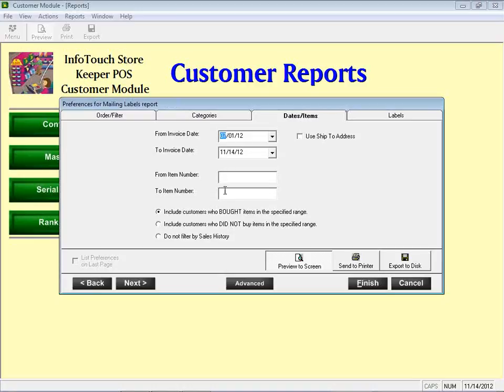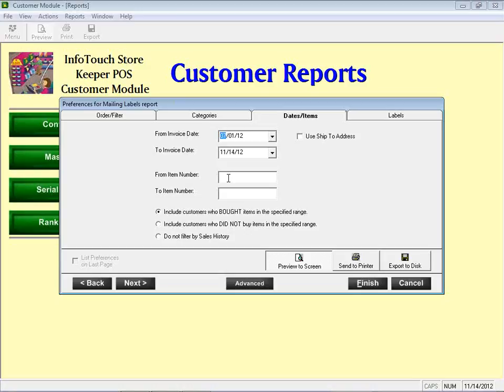We also have a from to item number range option, so we can say not only did they buy something from us, which is basically what this is right now, based on from and to item number being blank, we could put in a specific item number or a range of item numbers, and the report would filter by those who bought those specific items over the specified date range.